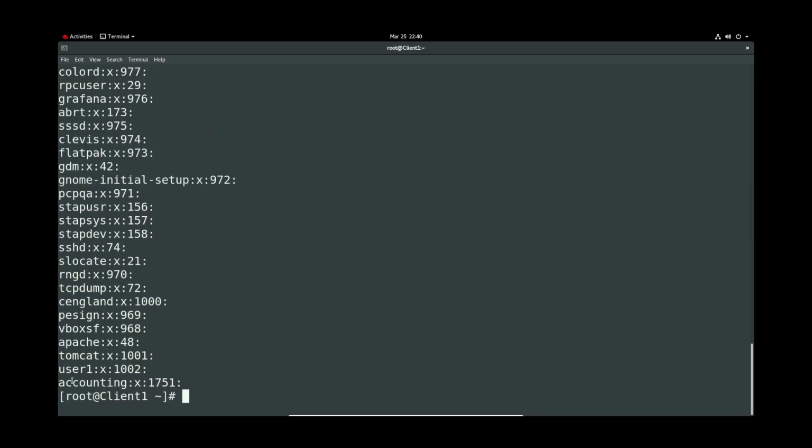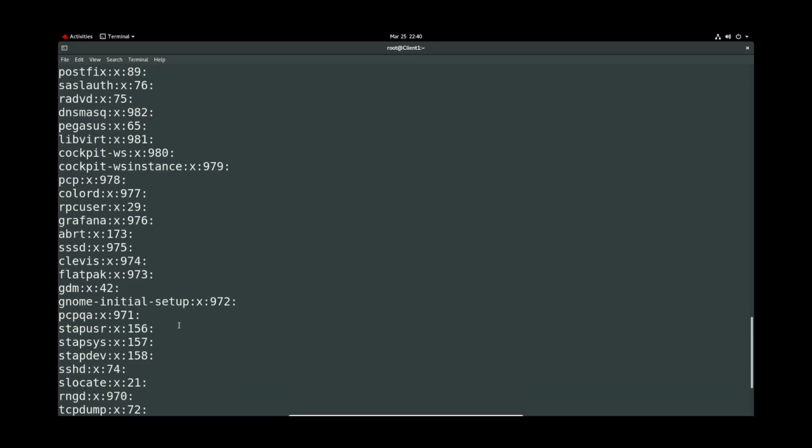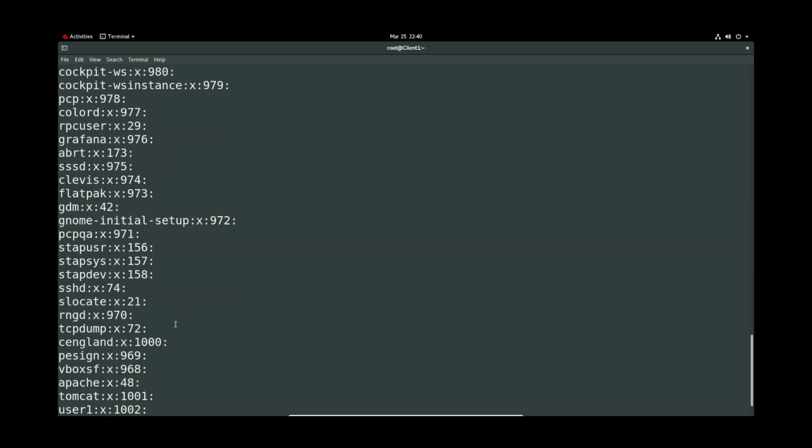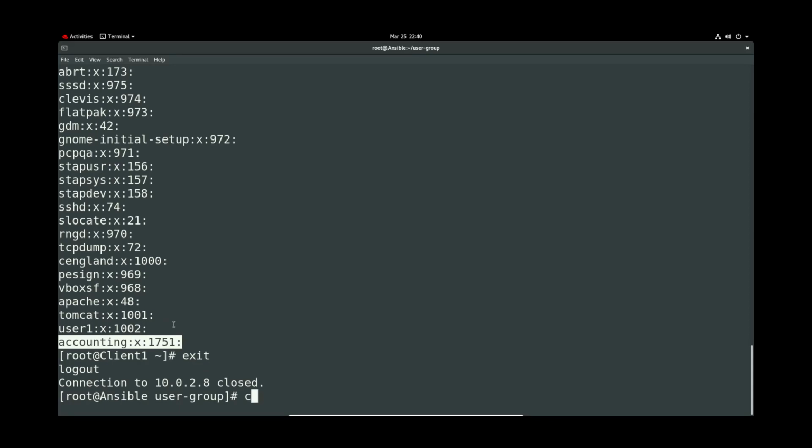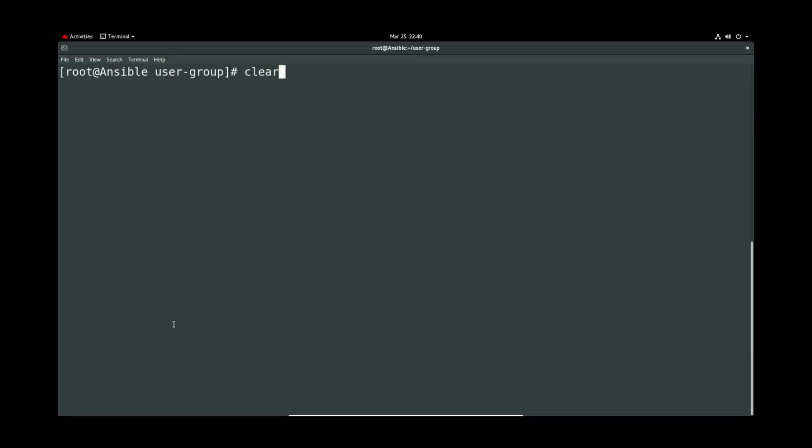So you see now we've actually updated the GID of that group, which is great. If you needed to do that for whatever reason, you can certainly do that via this action. Let's clear the screen.